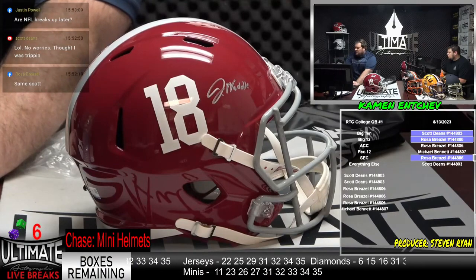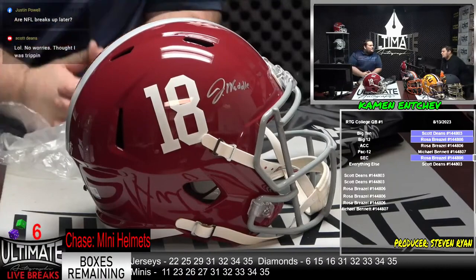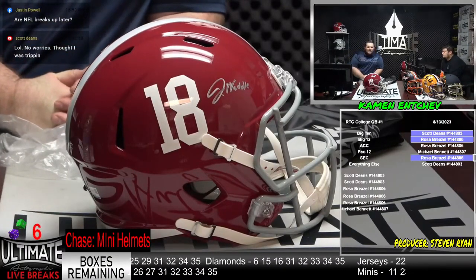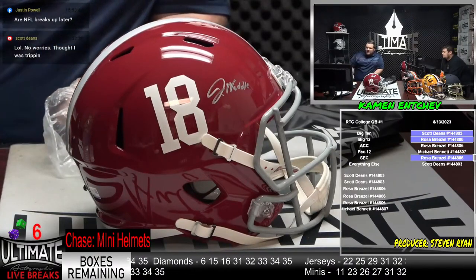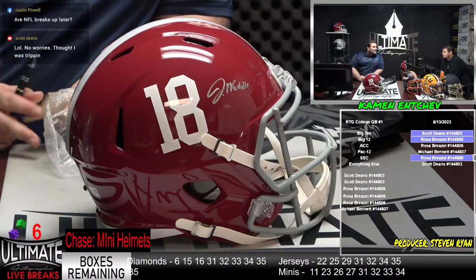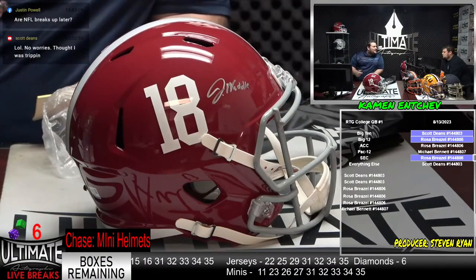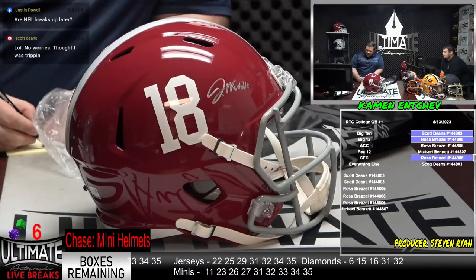So Jalen Waddle, what I love about him is he actually came back and played in the national title game, Steven, risking injury just to win a national championship. So he was an awesome receiver at Alabama. Actually, Devontae Smith was better in college, but Jalen Waddle so far even better in the pros. That's next level speed, right? For Waddle. So nice hit, Rosa, on your Jalen Waddle.